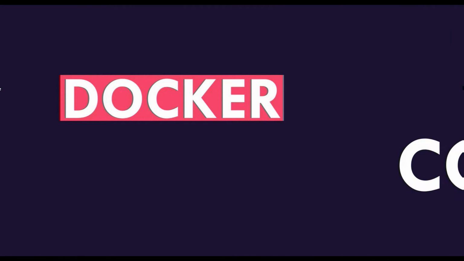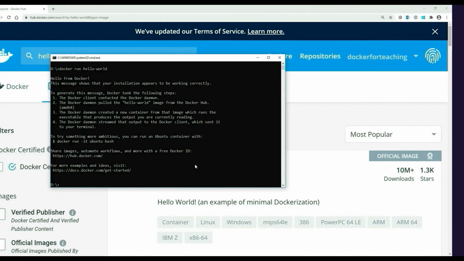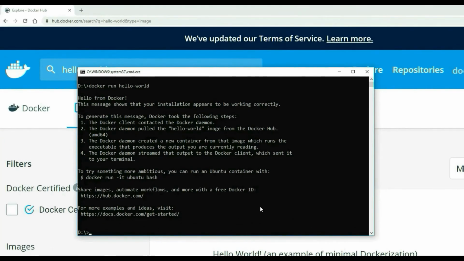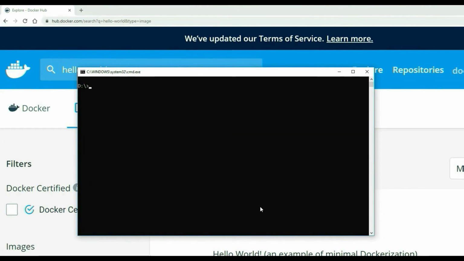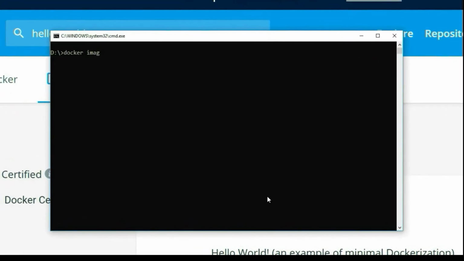Now let's go through all the commands which are important for getting started with Docker. Since we will go through these commands by playing around with images and containers, let's pull a couple of images from Docker Hub. Before that, let's see if we have any images in our local host. For that, just type docker image ls.